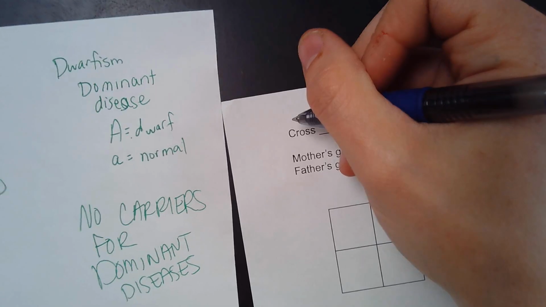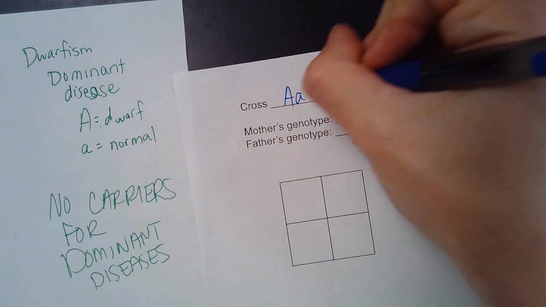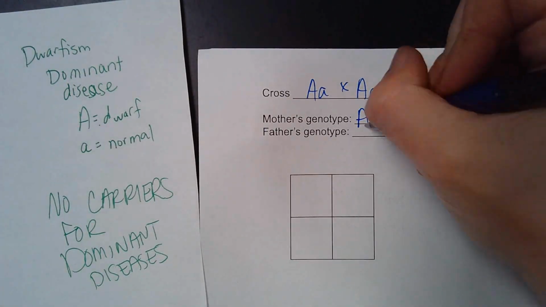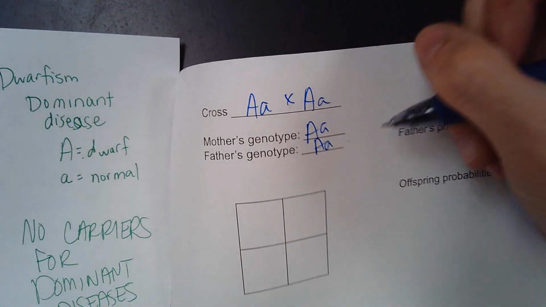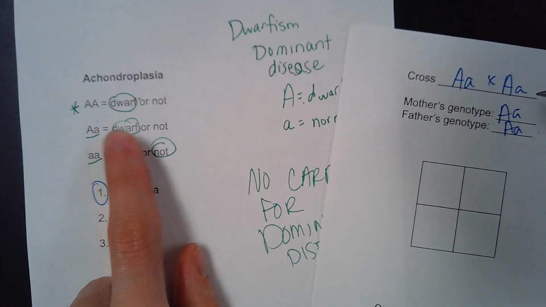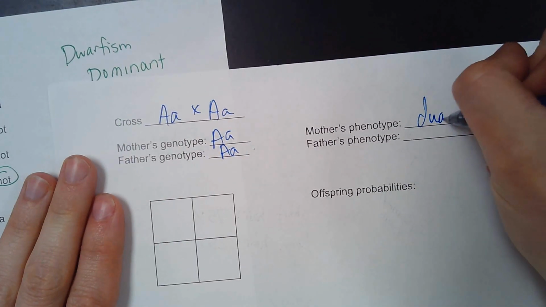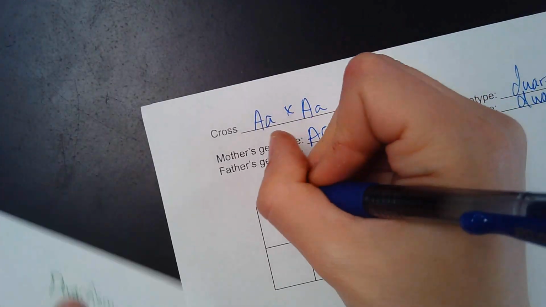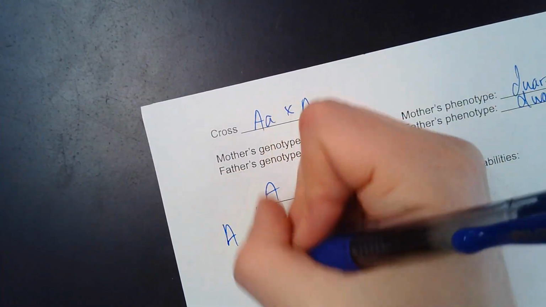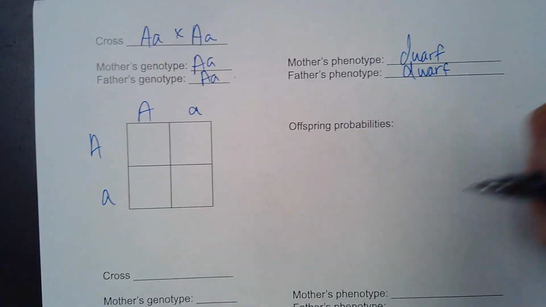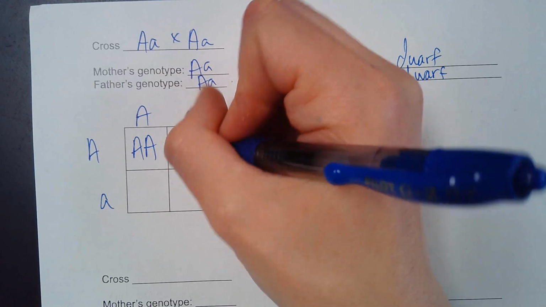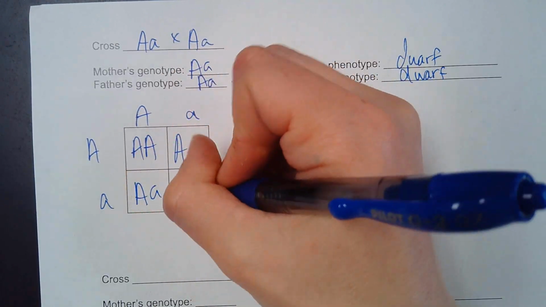So let's do this one. We're going to do number 1, which is, okay, 2 people. So the mother, she has this genotype, so she is a dwarf. And this person's a dwarf. So we have 2 little people, and we want to know what are the probabilities that their child will have different characteristics. And so here they would get 2 dominant genes, dominant recessive, 2 recessive.